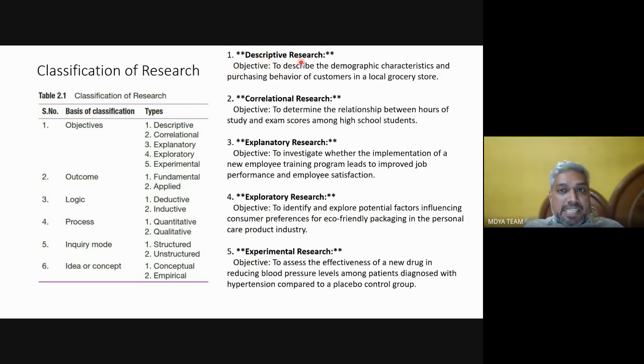So if it is a descriptive research, you will mention it, means when a reviewer reads your research writing or a report and you mentioned your objective there and there is the word describe, he will within a second understand that this research is descriptive research. You got mine? Means the researcher's purpose was descriptive.